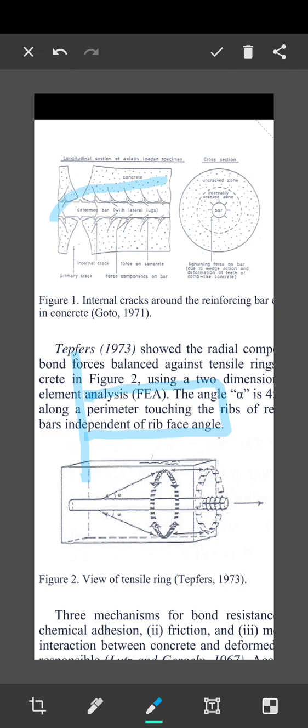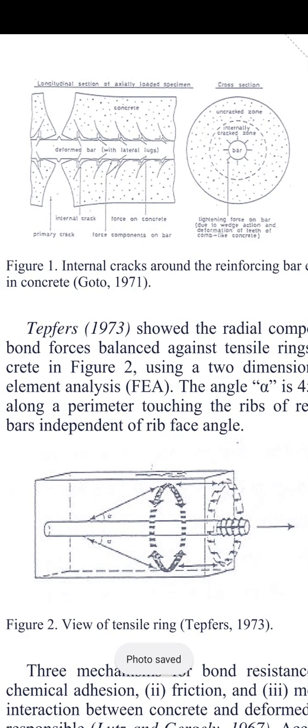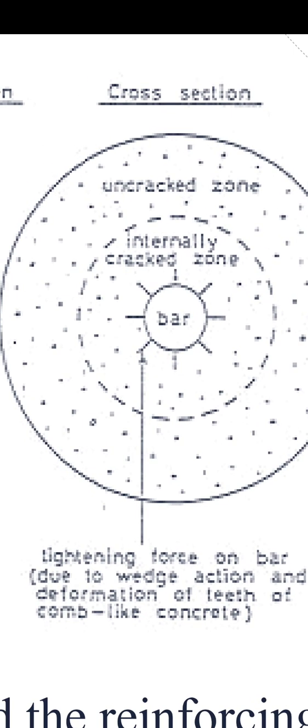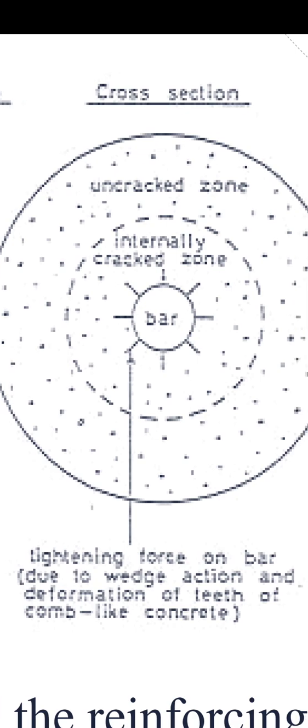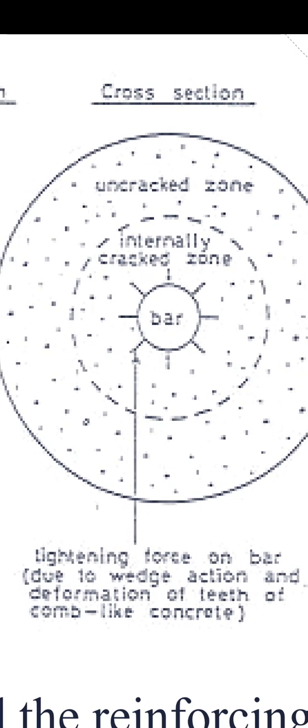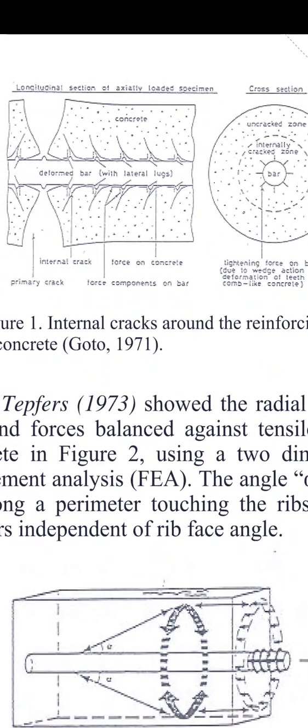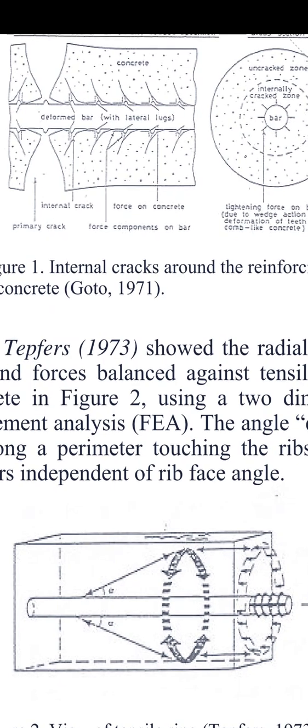Now, looking at this rebar, this is how the finite element programmer describes it. As the concrete is surrounded around the rebar is here. Let's zoom in on that. So you can see the rebar there, and they actually refer to it as combed like concrete and teeth, deformation of teeth. It's the deformation of the rebar. They call it teeth in their dialect whenever they made this paper. I'm just going over this paper. I've gone over it before. If you look at it down below, it shows a cone shape is basically what they're trying to say.